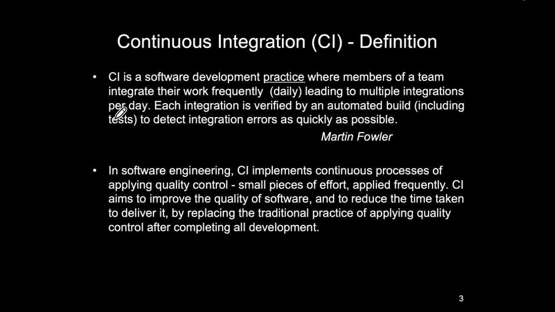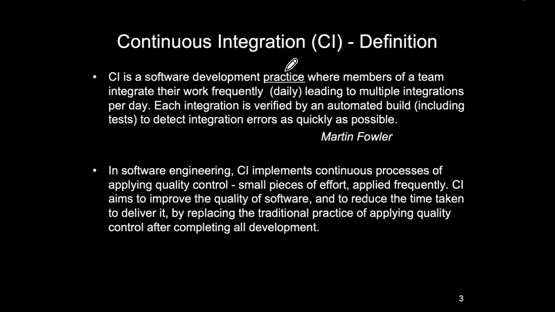So there's two parts, obviously, to CI/CD. The first part is continuous integration, and I'm giving you a definition. Probably the only time I'll give you definitions in this module, but I'm giving you two definitions of what CI is. It's a software development practice.